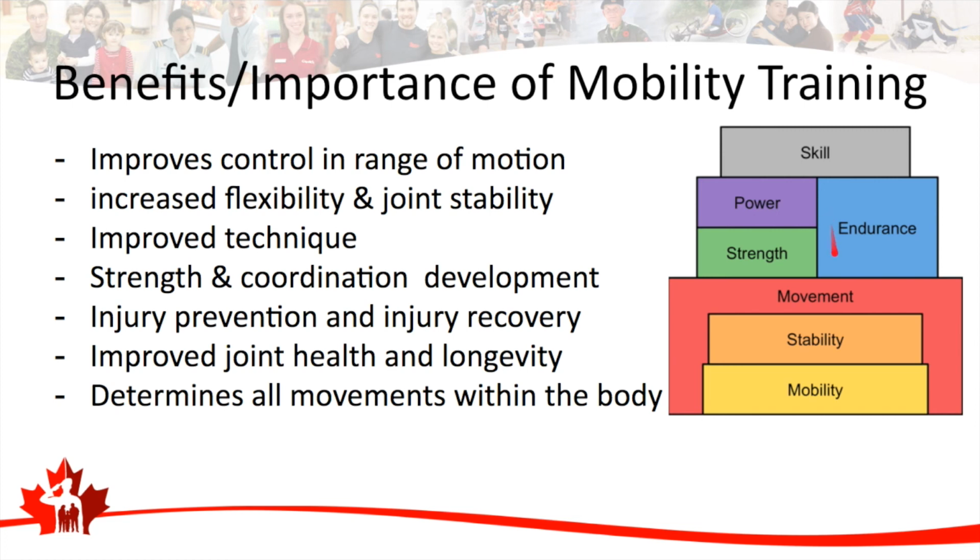So in order to have good muscular strength, muscular power, muscular endurance, you need to be mobile and to be stable and have good movement patterns. With this, you will obviously eventually get up to skill, but you cannot get here without having good mobility, good movement patterns, all of that good stuff.